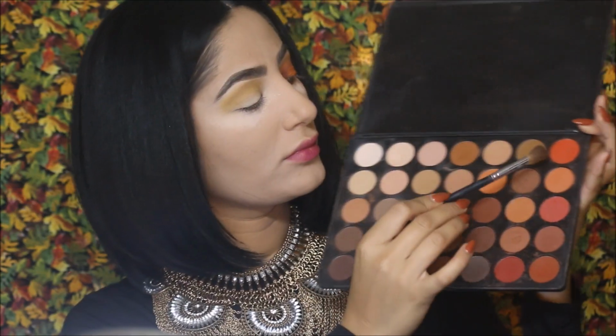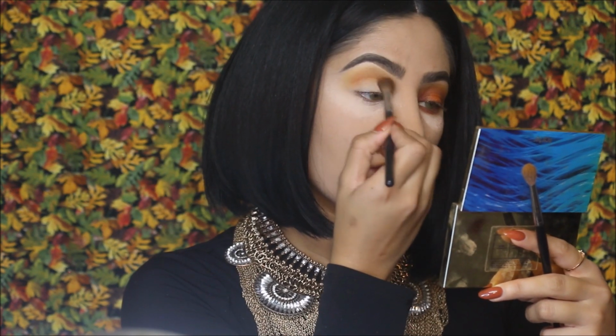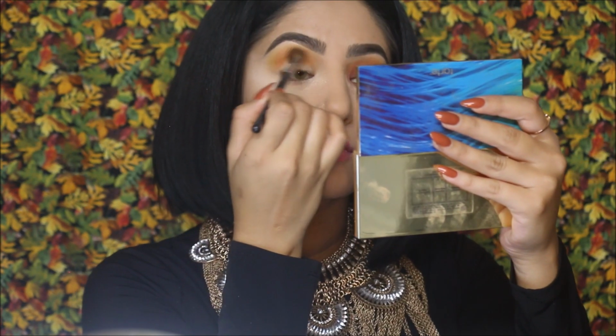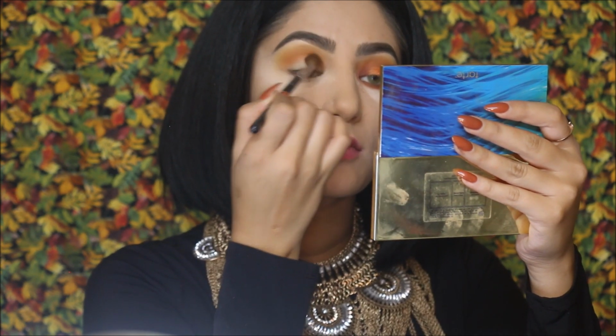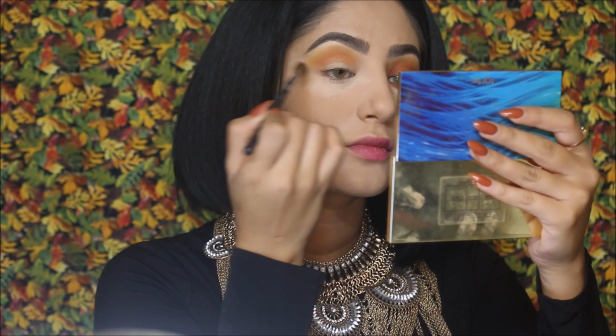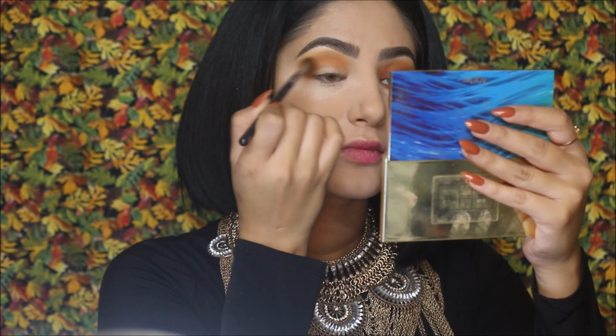Now from my Morphe palette, I'm picking up that orange shade with another big blending brush, and I'm applying that over the yellow. And basically just focus this onto your crease and a little bit on the outer corner of your eye, and just keep blending it.